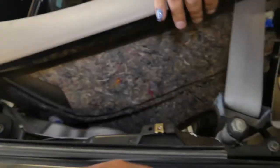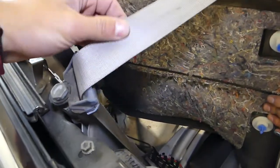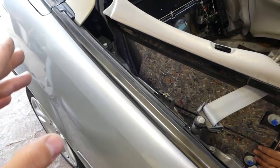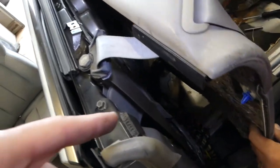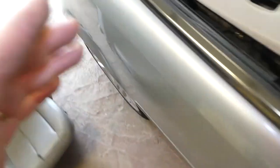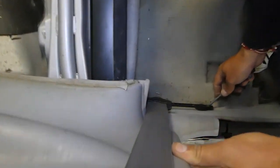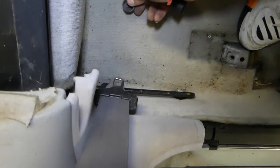We'll be working on the front belt now. The rear belt is very easy to replace too — just one bolt, so you don't have to take more apart than what we did. You need to make sure that the battery is disconnected at least one hour before the repairs, because the seat belt is part of the airbag system. Go ahead and disconnect the battery.